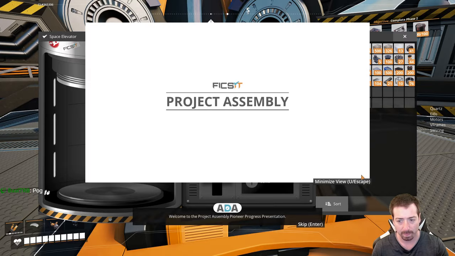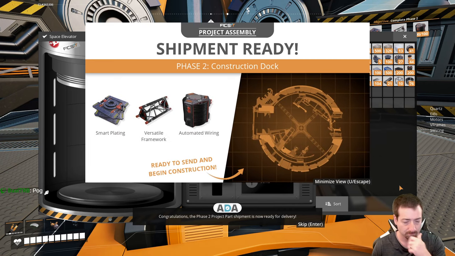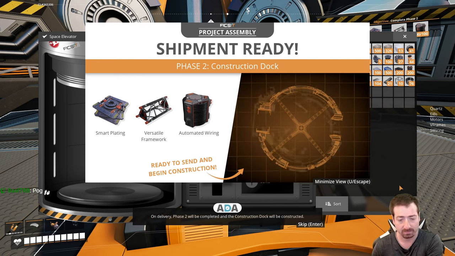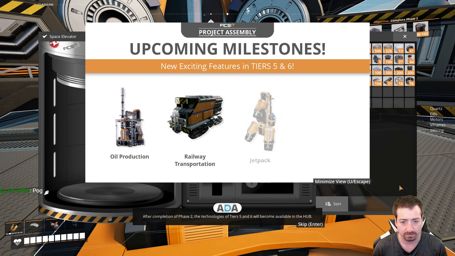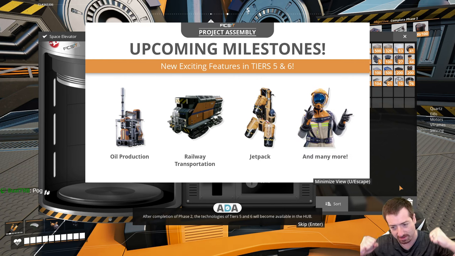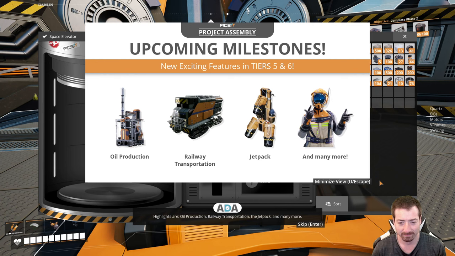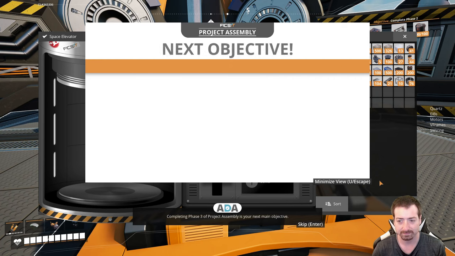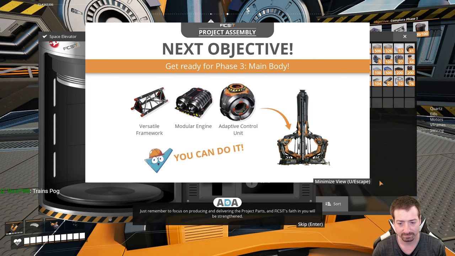Welcome to the Project Assembly Pioneer Progress Presentation. Congratulations, the Phase 2 Project Part Shipment is now ready for delivery. On delivery, Phase 2 will be completed and the construction dock will be constructed. After completion of Phase 2, the technologies of Tiers 5 and 6, Jetpack, will become available in the hub. These might feel intimidating after your previous experience, but rest assured that you would not be here if you were entirely incompetent. Highlights are oil production, railway transportation, the jetpack, and many more. Completing phase 3 of project assembly is your next main objective. Just remember to focus on producing and delivering the project parts, and Fixit's faith in you will be strengthened.